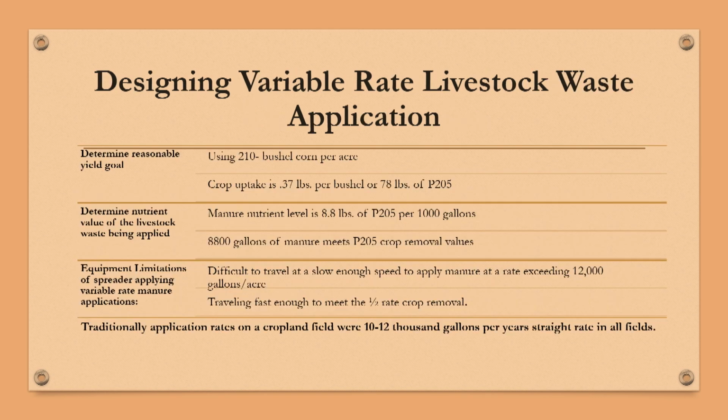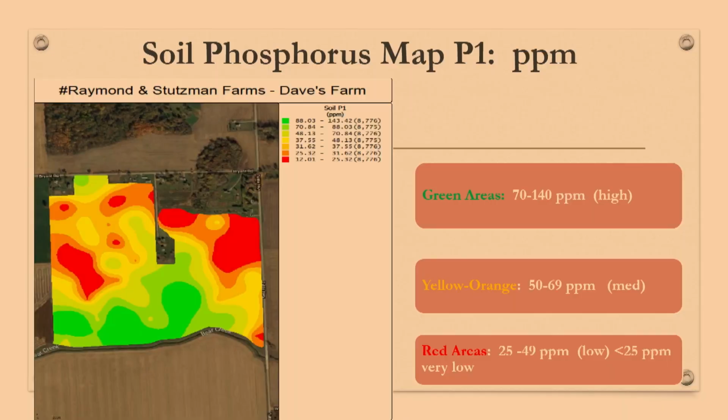So here's some of the data. We're using 210 bushel corn. Again, this is at the field level, a 100-acre field. The nutrient level of the waste is 8.8 pounds of P2O5 per 1,000 gallons, and his normal application rate was 12,000 gallons per acre. So we had to factor some of those things in. Here is the soil phosphorus map. You can see that the green areas are high in phosphorus, the red areas are low to very low, and the yellow-orange are in the medium level. We're using the phosphorus map to develop our prescription.